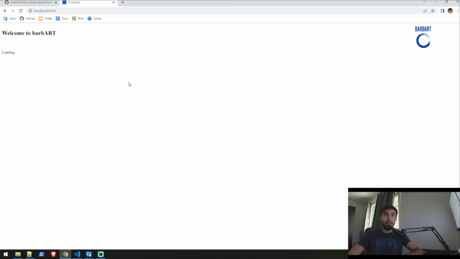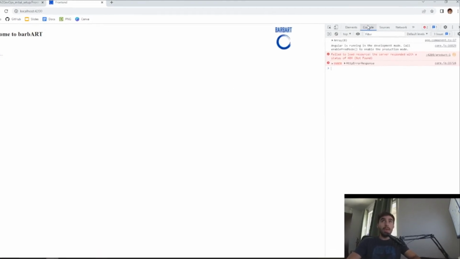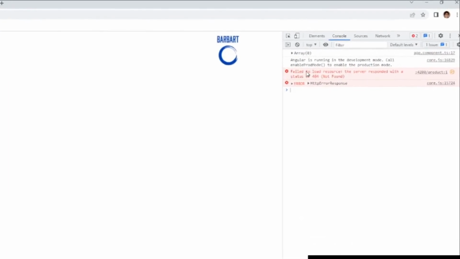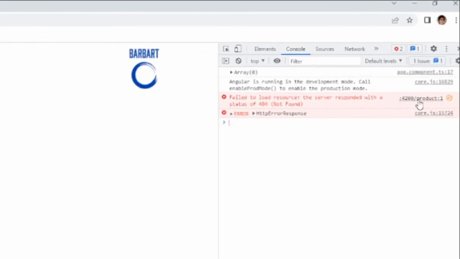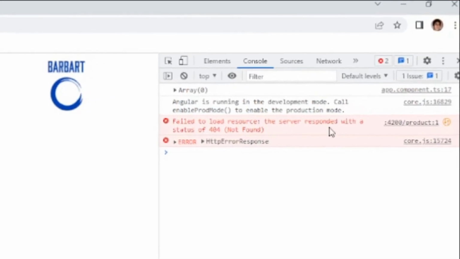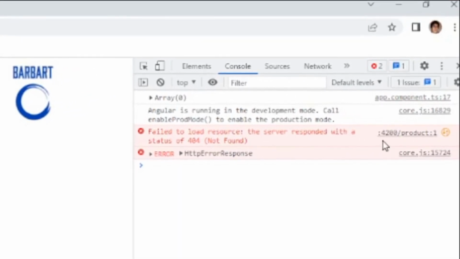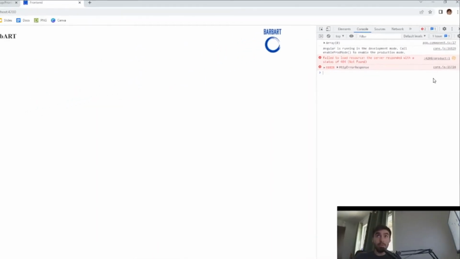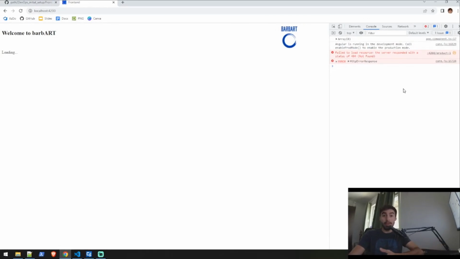If you press F12 and you're not aware of that, you will open developer tools. And if you go to console, it says here that it failed to load the resource because /product didn't answer, 404 not found, right? Because you don't have the product API and you don't have the cart API either. So the front end will only work partially until you integrate it with the two backends.